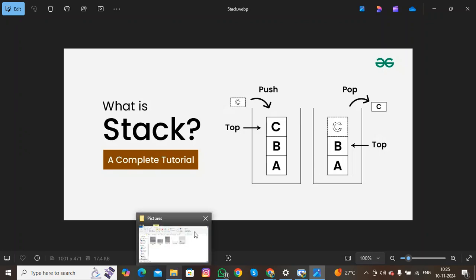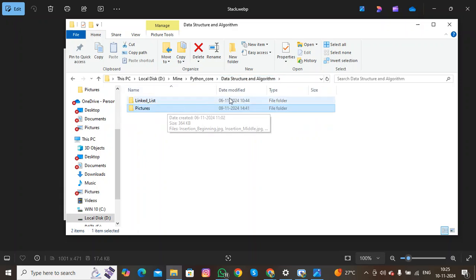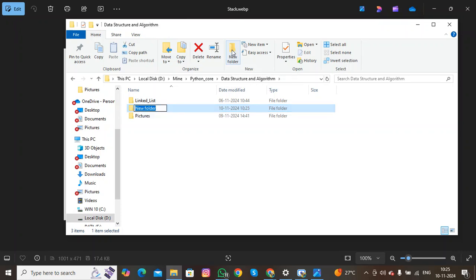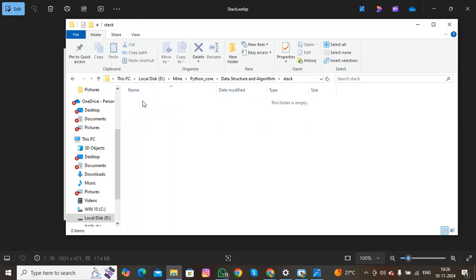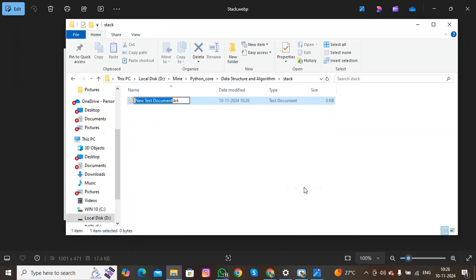For that, let me first create a folder called stack, and inside this folder, let me create a file, stack operation.